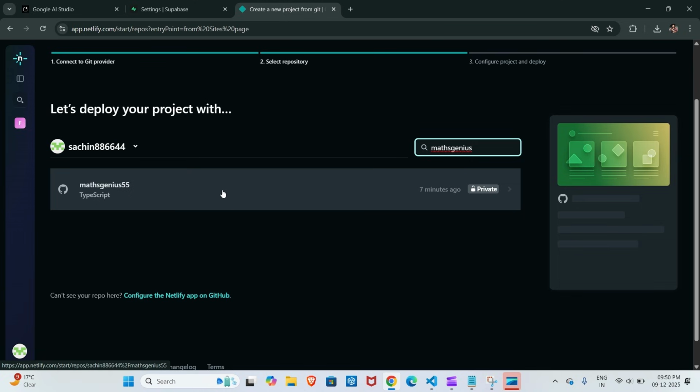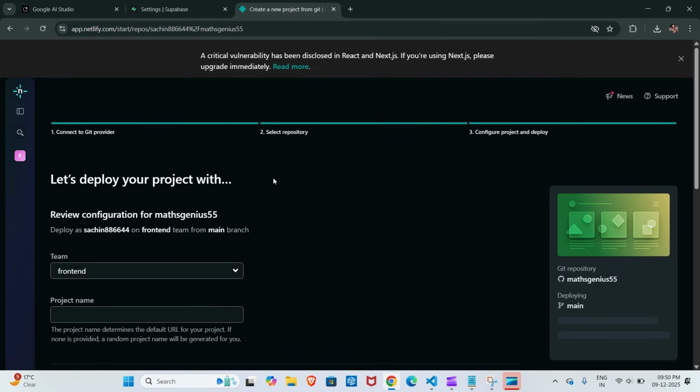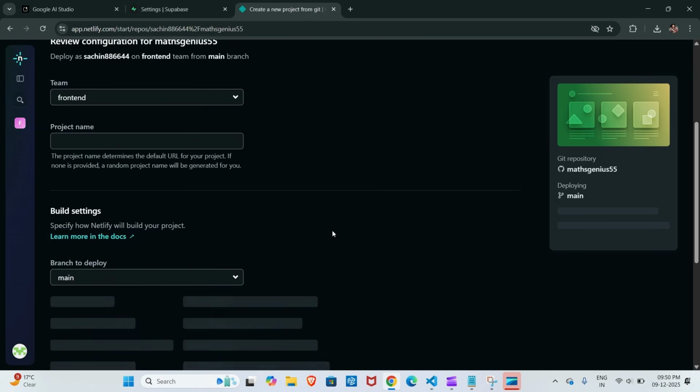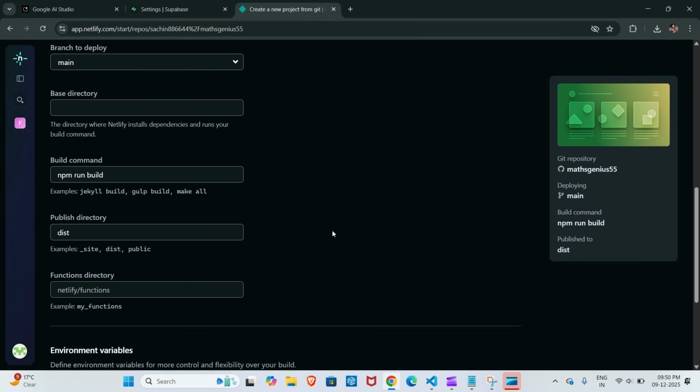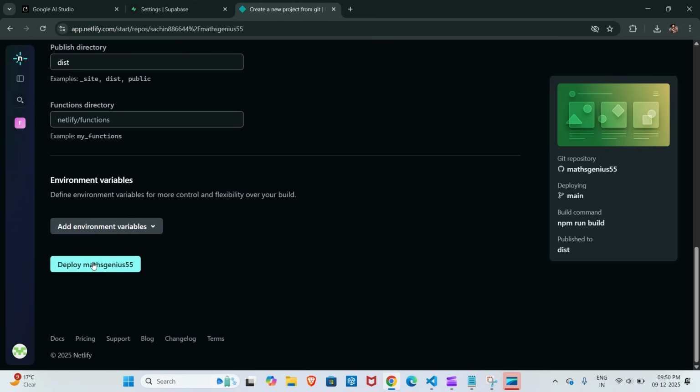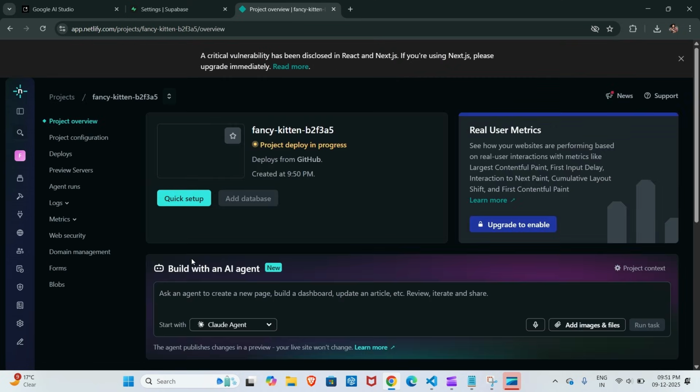So I will select this repository and then click here on deploy Math Genius. Deploy your repository name, and you can see deployment in the process.